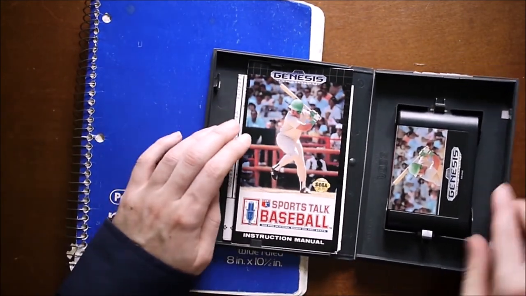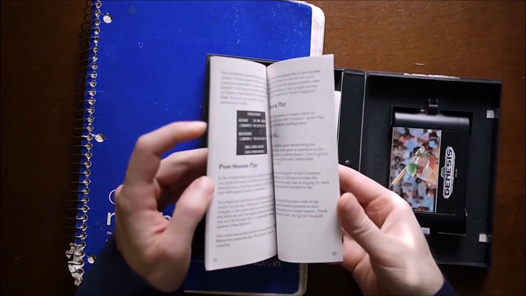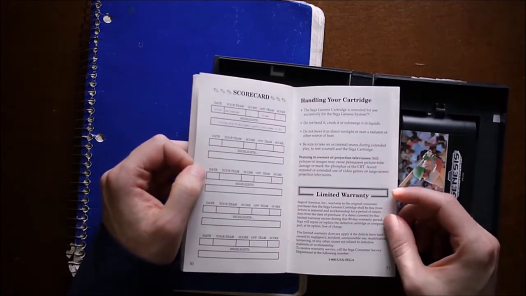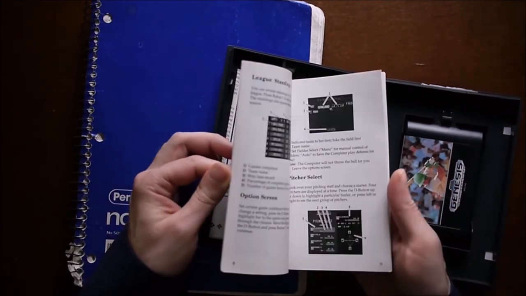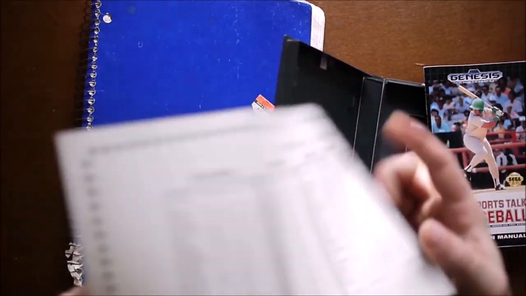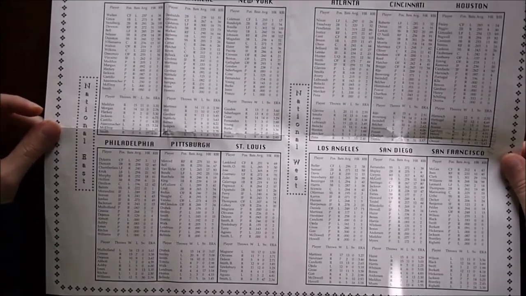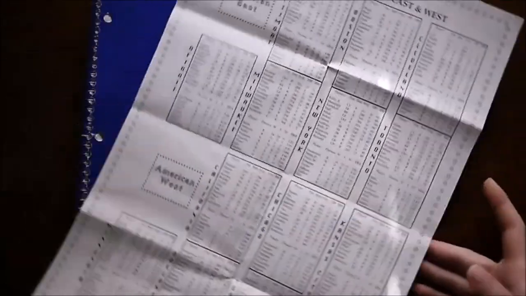Game box might be a little dusty. And of course, cartridge, manual. It's a decent manual, 30 pages. Now, I didn't write in the manual, but you can. There's a scorecard page. Of course, it can only fit a few games, and you'd fill that quick. Just going to show you the poster here I mentioned earlier, with all the player rosters, the stats. The American League goes vertical.